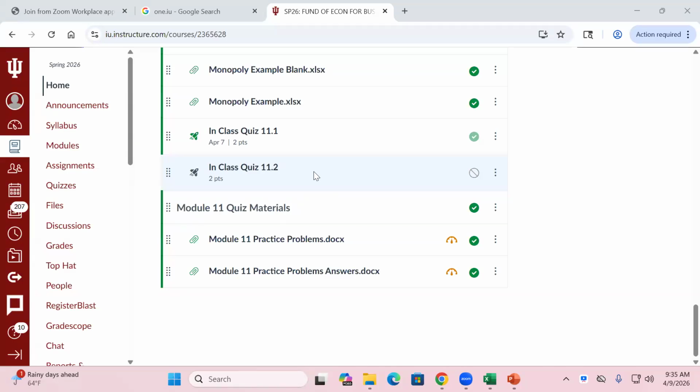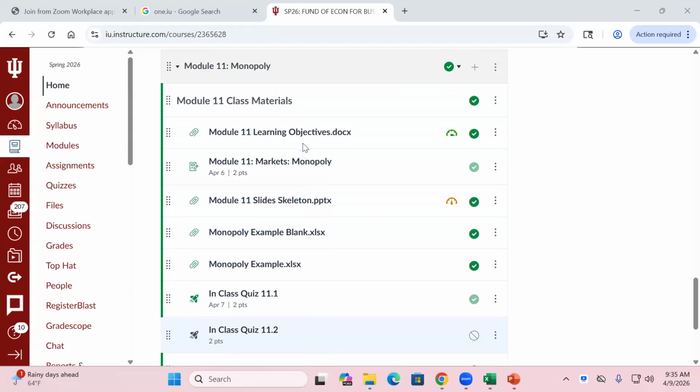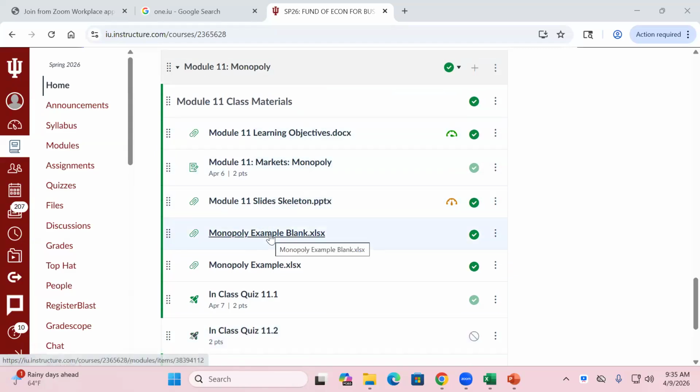Other than that, we'll pick up where we left off using those Monopoly slides. I don't think we'll dive back into the Excel file. I'm going to save a little bit of material. We won't probably quite get through everything that I wanted to this week. You'll have everything you need for the quiz, but we'll touch on a couple other Monopoly concepts at the beginning of next class Tuesday, probably for the first 10 minutes or so.